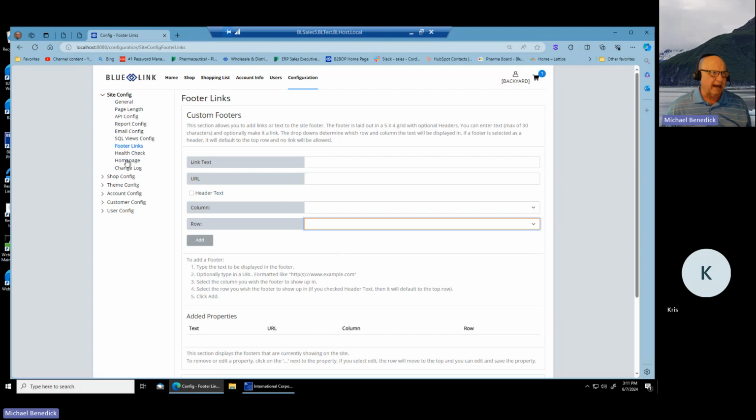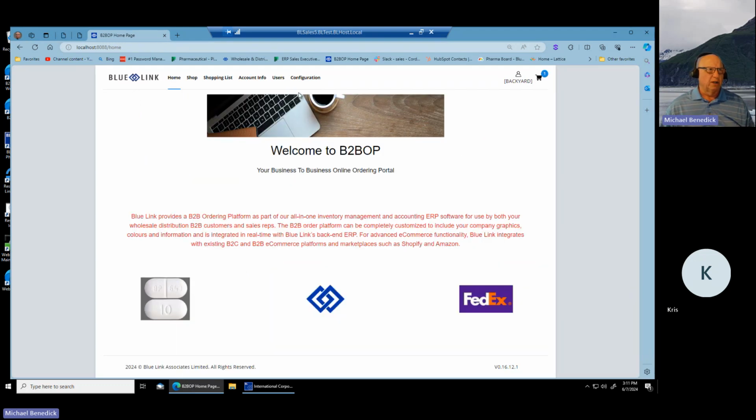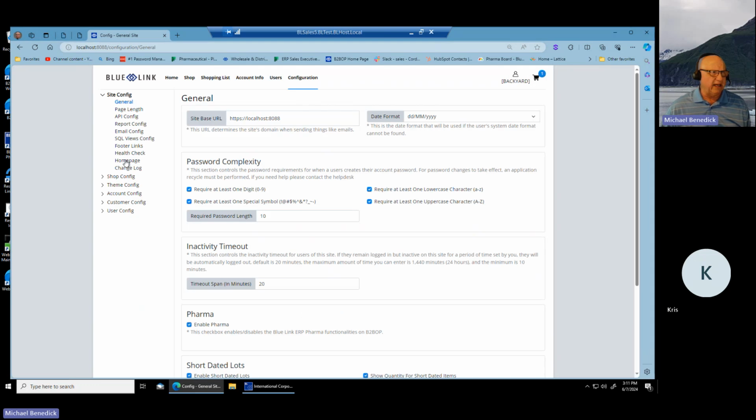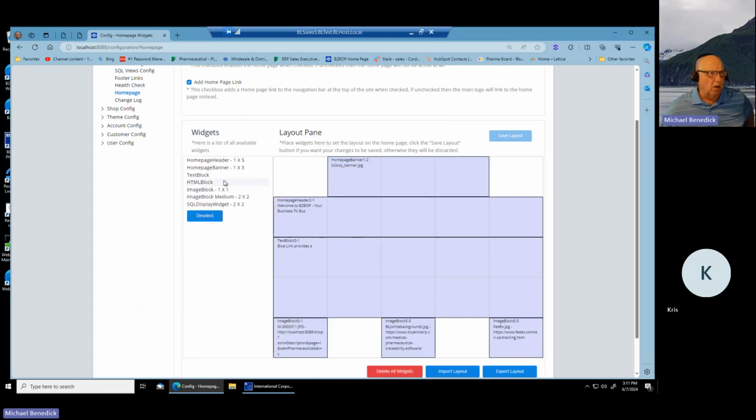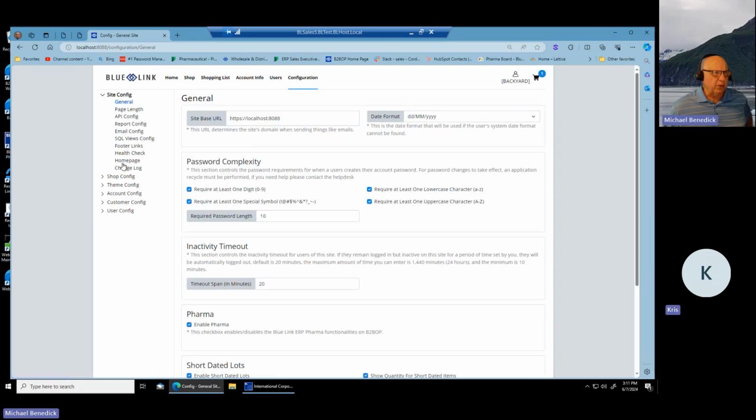Don't worry about health check, but that home page that I was just talking about, this is the home page. This is where you'd be able to go into the home page and do specific HTML for different blocks. Think of this as a 5x5 block on the home page, so you can identify which one. Those 3 at the bottom, as an example, these 3 are fields that I created.